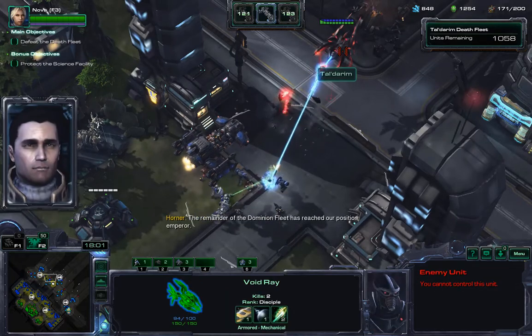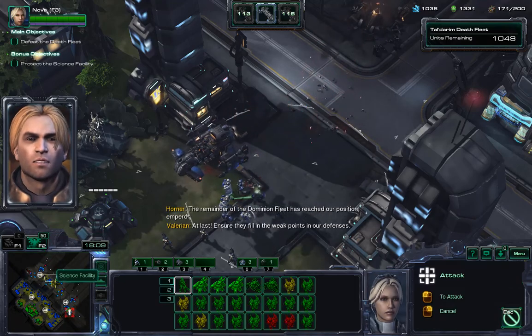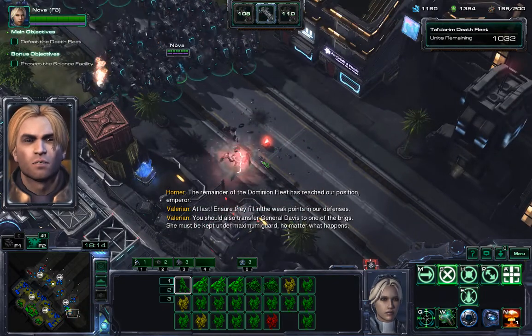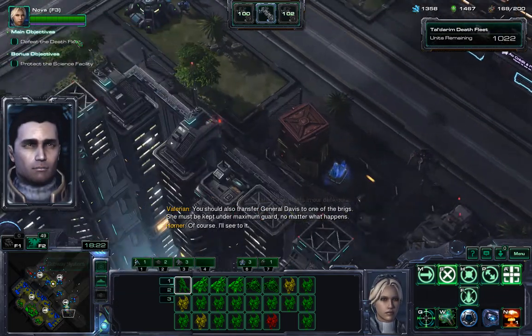The remainder of the Dominion fleet has reached our position, Emperor. At last. Ensure they fill in the weak points in our defenses. You should also transfer General Davis to one of the brigs. She must be kept under maximum guard, no matter what happens. Max guard, sir? I'll see to it.